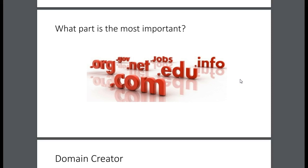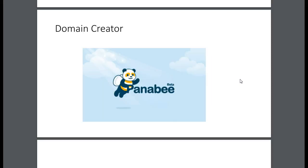If you're a nonprofit, .org is great. If you're a government entity, it's going to be .gov, but you're not going to be able to control .edu or .gov. You're not going to be able to get those without proof that you're a government or that you're an education spot. In fact, Georgia College went and tried to get gcsu-macon.edu as one word, GCSU Macon. You'll notice it's gcsu-macon.com and not .edu, because you can only have one .edu per university, and they weren't going to give us that one.